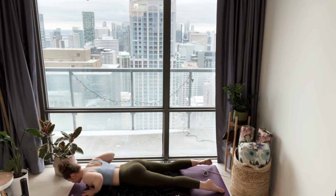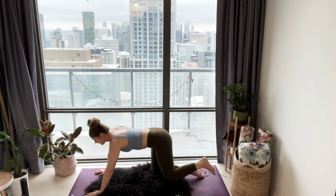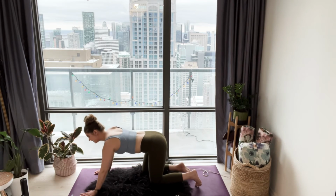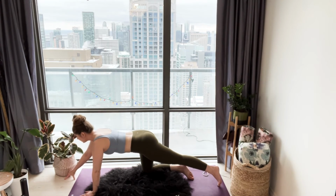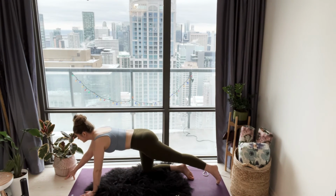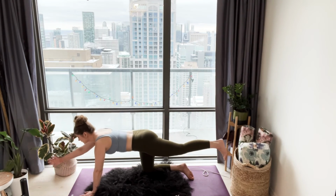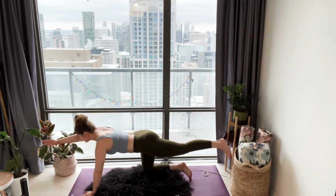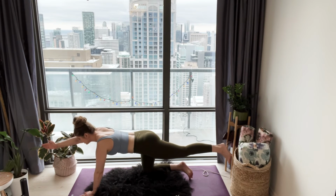Guiding both hands under your shoulders, pressing yourself up to all fours, where we'll find a similar movement again. Sliding the right fingers forward, left toes back. Really focusing on balancing your hips here, okay? Keep that left hip in line with the right shoulder in line with the left. Lift the heel, and then the fingertips. Breathing here for 3, 2, 1.